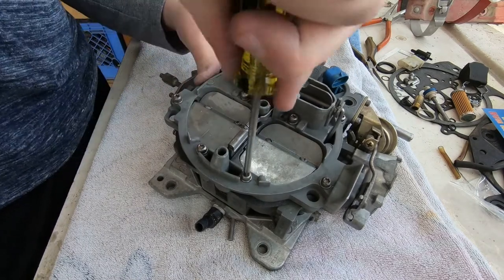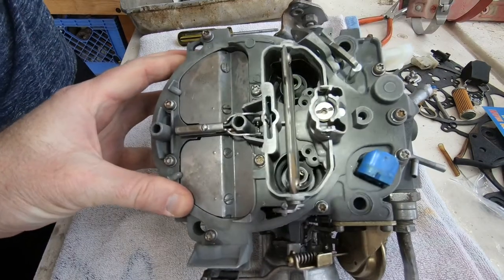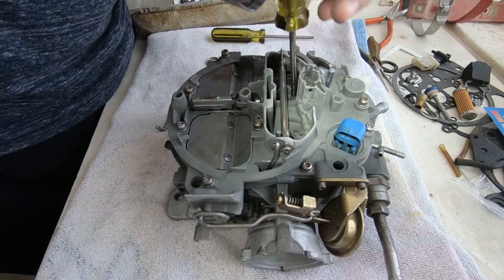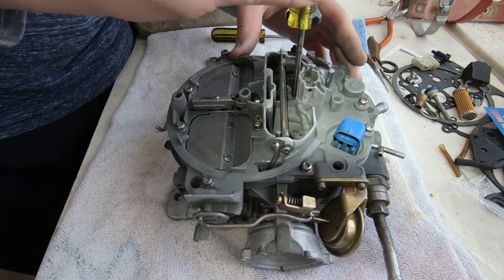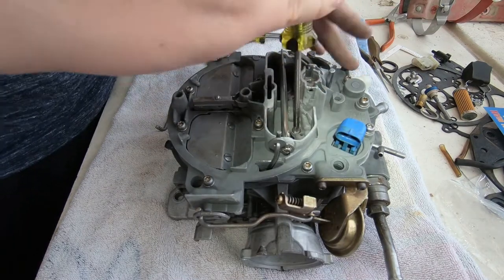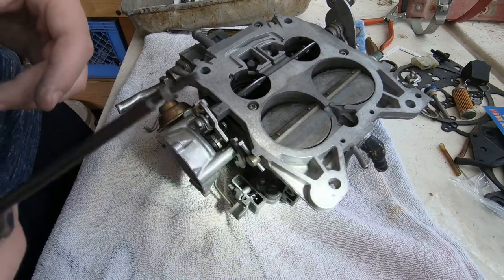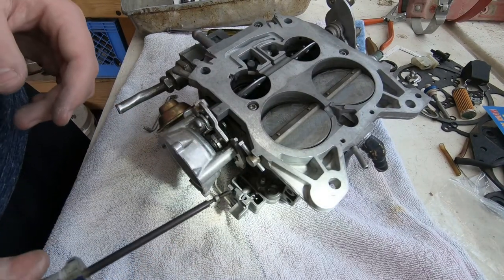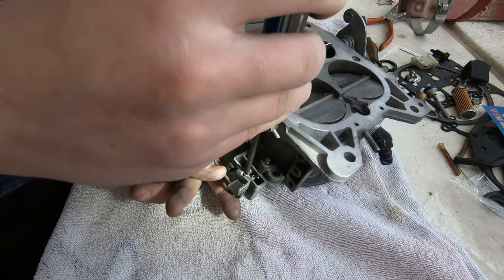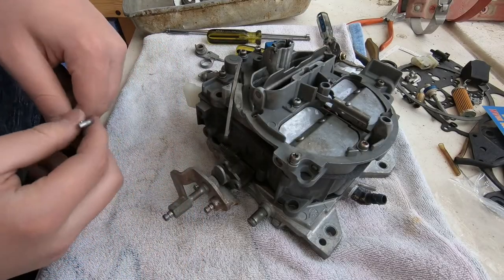Now this is the back of the carburetor. Tightening those down good. And here comes a couple of screws that go inside there, just don't want to forget those. And now there's a screw that holds the spring. There's an adjustable spring that has to be held in place. We'll be coming back to that guy later.